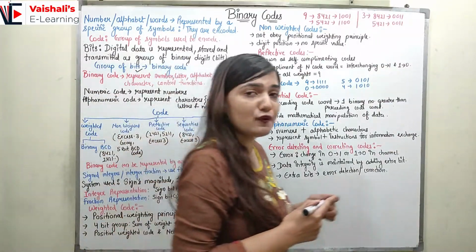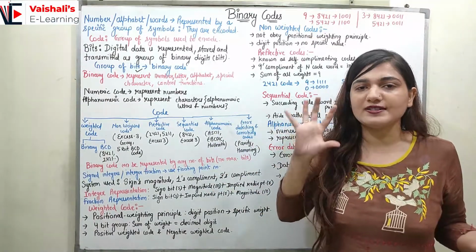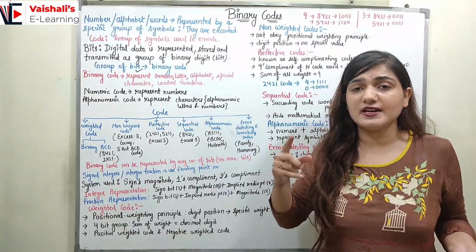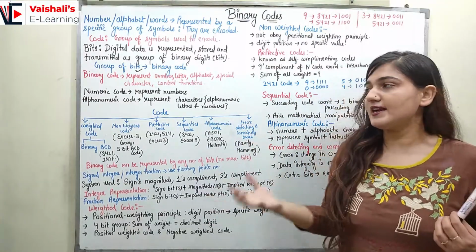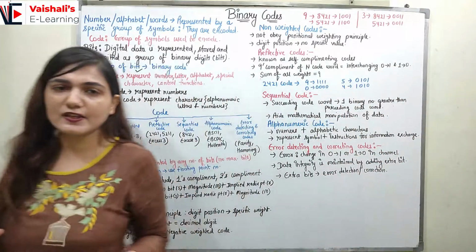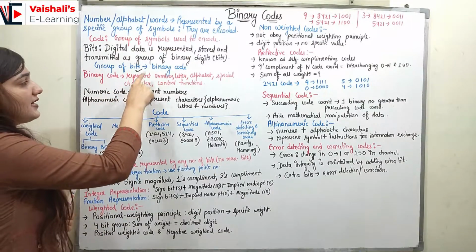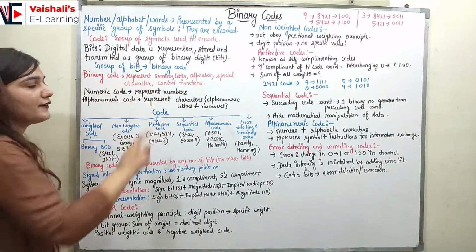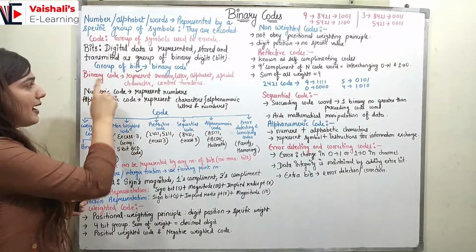When I was saying the lift was moving up and down, the arrow is not in the form of 0 and 1, so the arrow is not a symbolic representation of a binary code. The floor number is also represented in the form of 1, 2, 3, 4, 5 and so on, so the floor is also not represented in terms of binary code. A binary code will have either 0 or 1 or both of them, right? So binary codes represent any number, any letter, alphabet, special character or control function, as I have already told you. Now we can have two types of binary code.